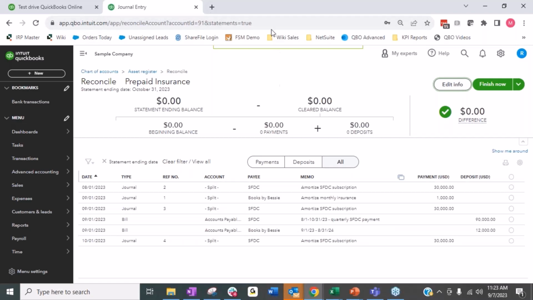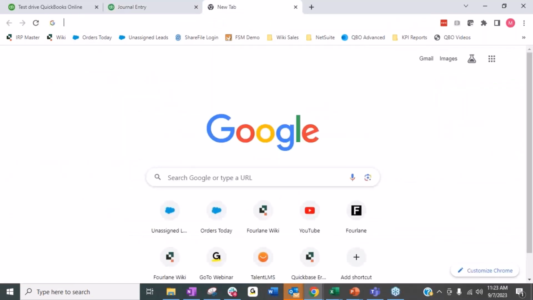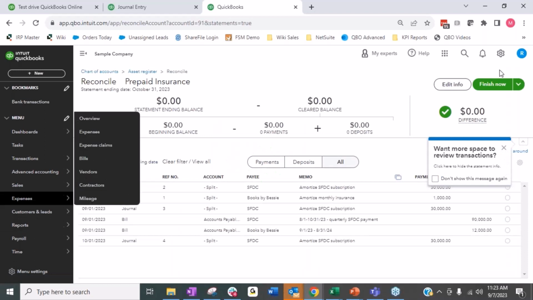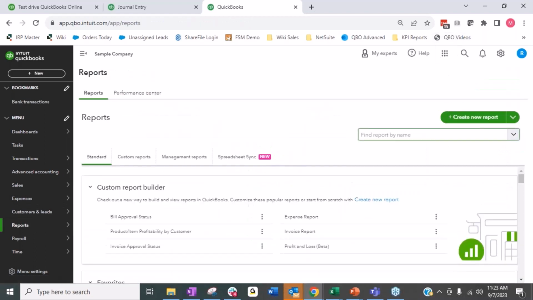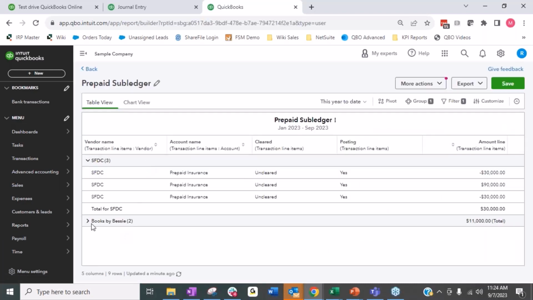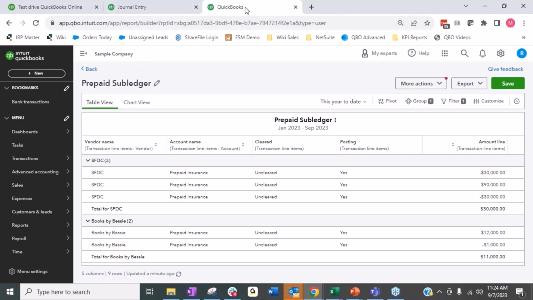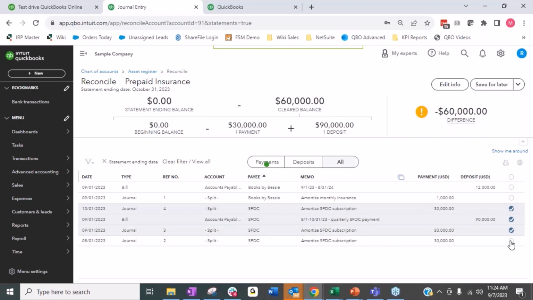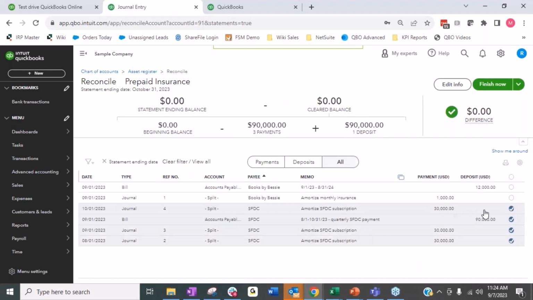Now, normally I would have that report, right? So I would have that prepaid report pulled up maybe on another screen, so that I know exactly which transactions I need to check off to have it reconciled. Right, so I know, oh, the Salesforce ones, I need to check those off. But then when you come in here, you can sort by payee, which makes things a little bit easier when you're trying to find them. And then I can check off all of the different Salesforce ones that net out to 0.